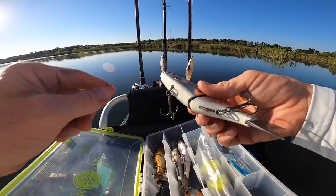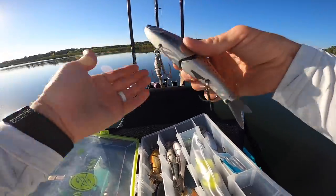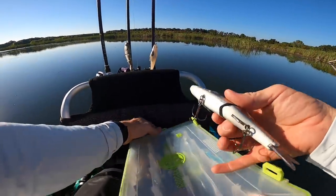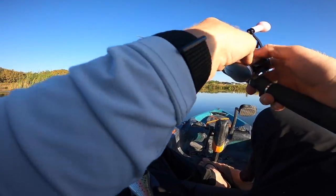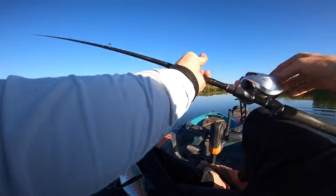The slow sink. I think this is what caught my 7-pound PB right here. So let's break it out. We haven't broken it out in a long time. It was on the kayak last time we caught a fish on it. I'm gonna throw it on the overkill setup just because I don't want to untie anything else.